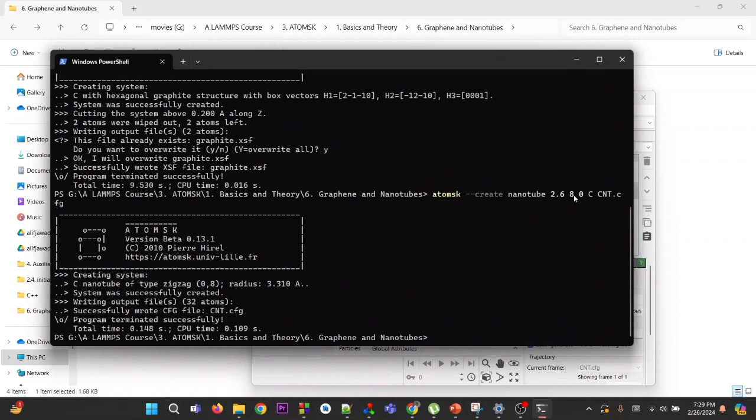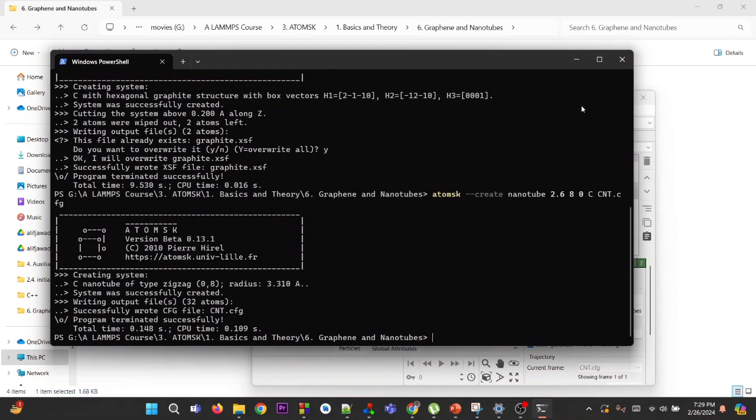You see the first value is m and the second value is n. If m equals n, that means if I used 8 and 8 instead of 8 and 0, what we would find is an armchair nanotube. In the case of an armchair nanotube, the two atoms in the HCP structure are diagonally linked, and if either m or n is 0, then you find the zigzag nanotube. And if neither of them is 0, or if they are not equal, then what we find is the chiral carbon nanotube.